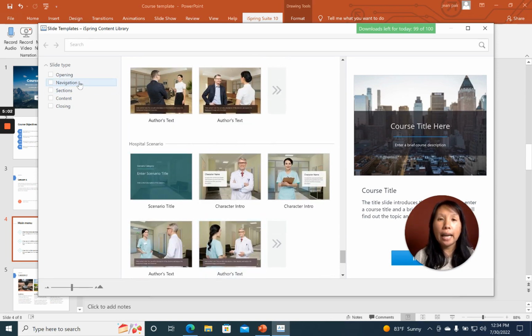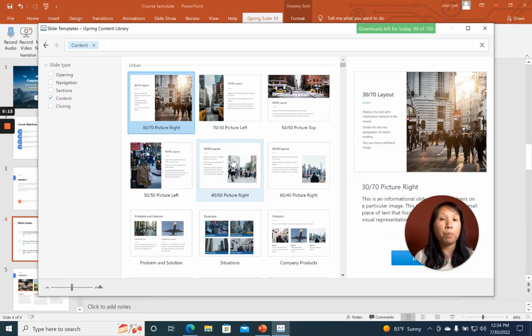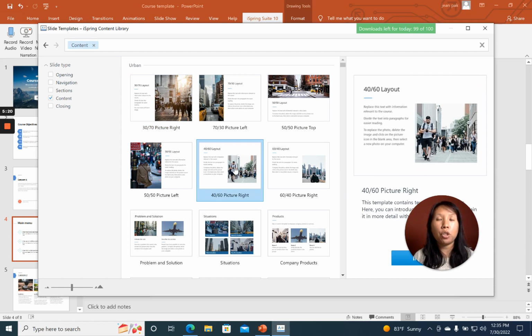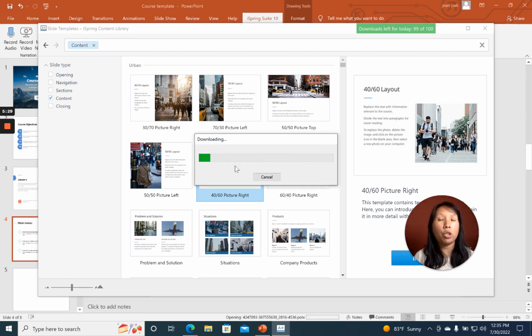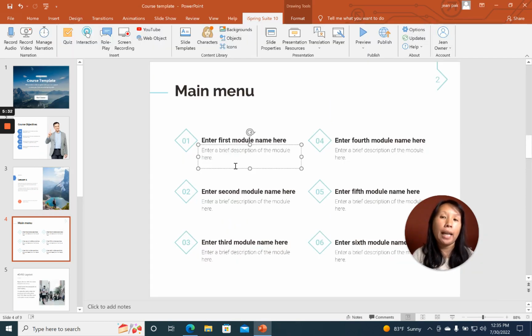So what I love is that in these templates, they give you different slide designs in terms of if you want an opening slide, a navigation slide, a content slide, or a closing slide. So they really help you build the entire presentation from beginning to end. And if we take this sample, it really helps you change how you design your slides so that when you're giving students a lot of information, you're balancing the amount of text to the amount of images so that it is easier on the brain and easier for them to process.